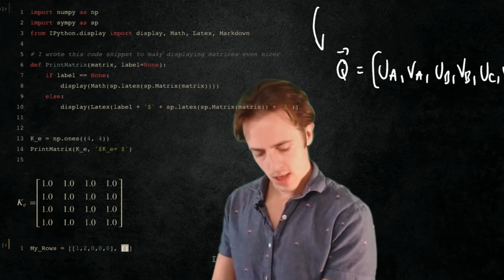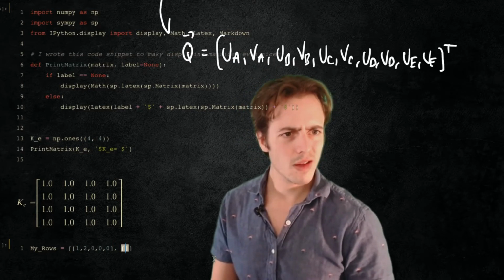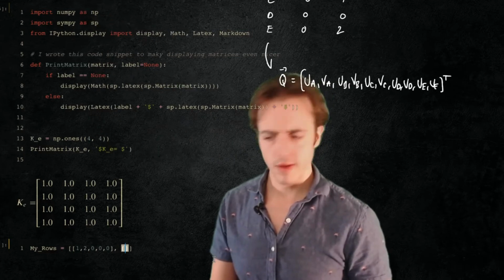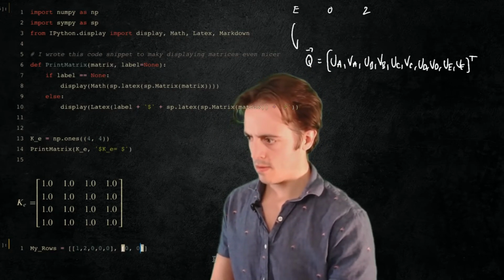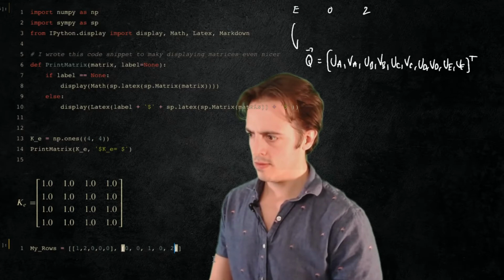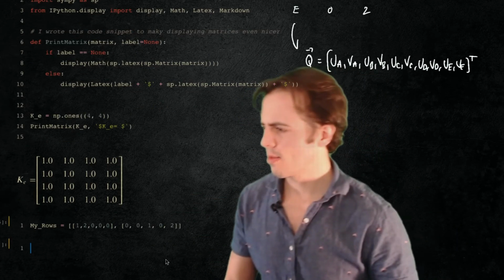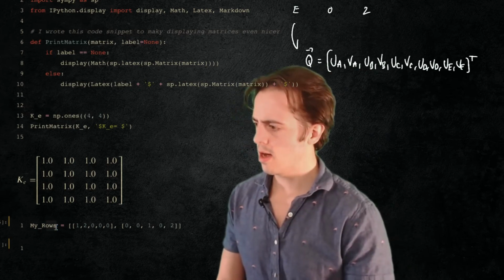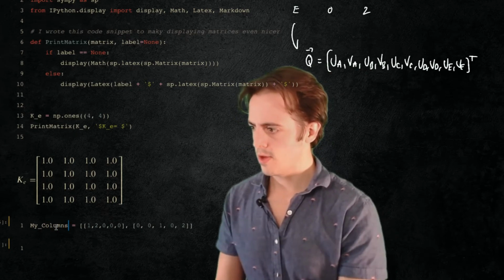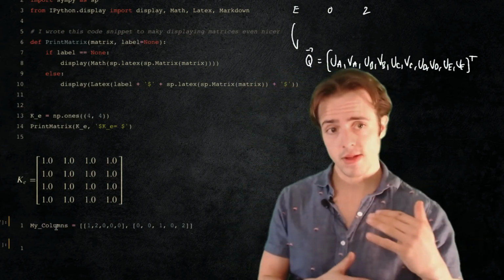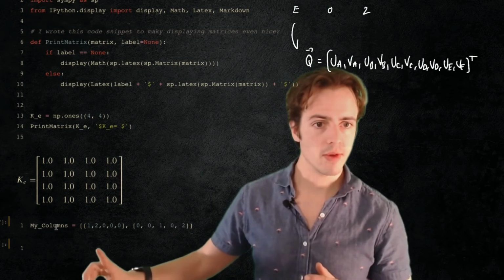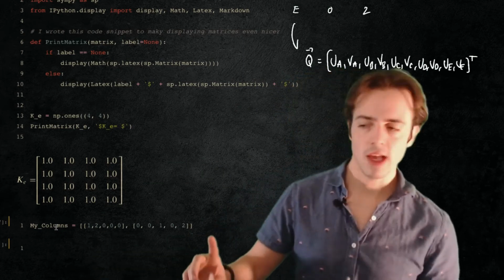And the second one is, what did I say it was? 0, 0, 1, 0, 2. So this is now just a list of lists. I've got my two, I should call it my columns really, shouldn't I? Because they are, okay, these are my columns from my connectivity table. So this one corresponds to element 1, this one corresponds to element 2.